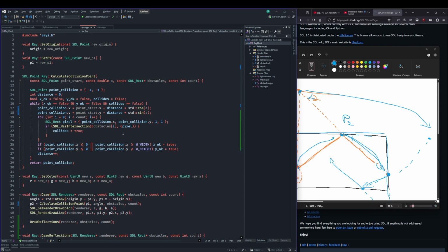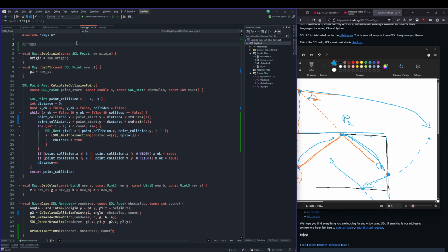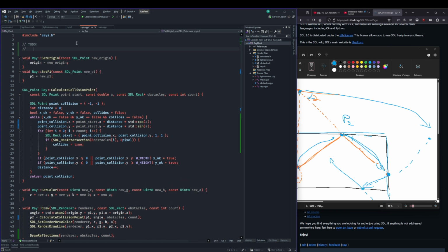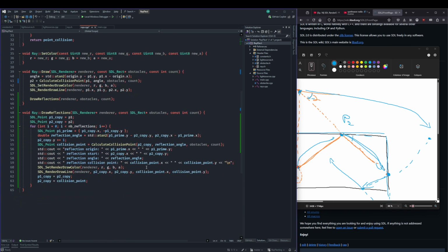So I guess we should do a to-do. And the first thing to do would be draw reflections.